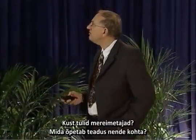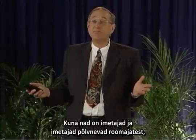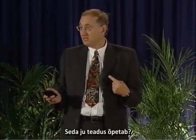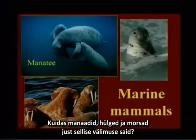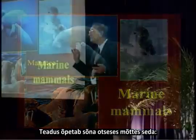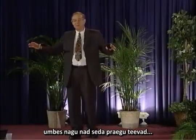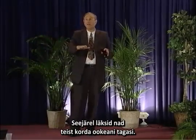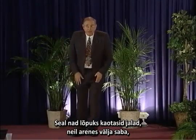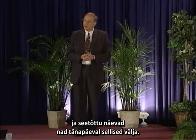Well, where did the marine mammals come from? What does science teach about them? Well, obviously, since they're mammals, and mammals arose from reptiles, then they arose on land. Isn't that what science says? So they must have arisen on the land. So, how did they get to look like they look? How do these manatees and the seals and the walruses, how do they get to look like they look? Well, science teaches literally this. Creatures evolved on the land, and they were walking around on the land, very much like they do today, and then they went into the ocean, secondarily back again. And there they eventually lost their legs, developed tails, changed their entire anatomy, and that's why they are like they are today.